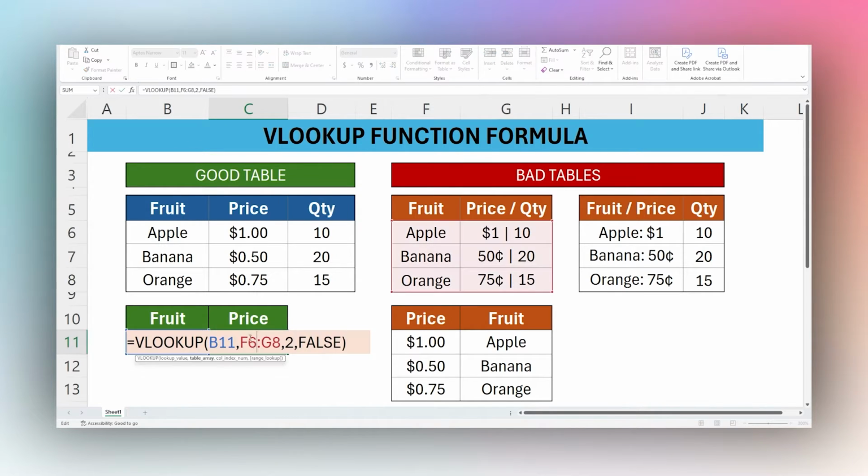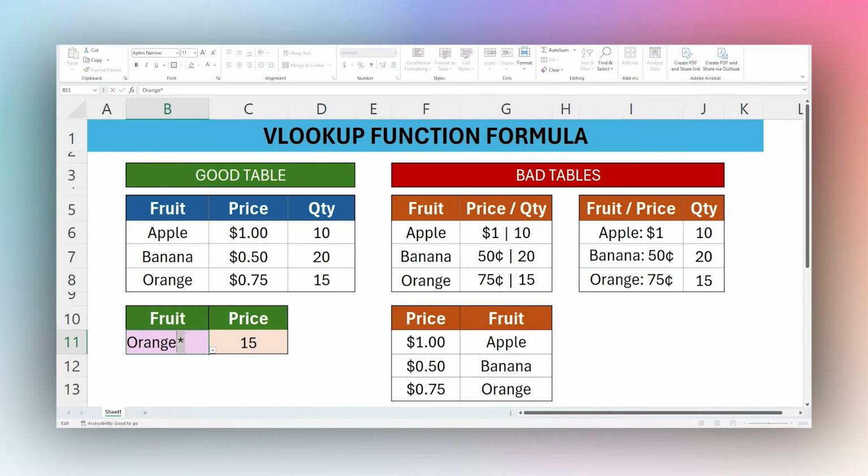And so let's go ahead and take a look at our next table here. In this one, 2 and false, this one is not returning anything. The reason is because it's searching for orange in here, but there's this other text. And so we can use a wildcard. If we add an asterisk here, we do see that it's returning that 15, but it's ignoring that 75 cents. So if we're trying to get that price, this does not work either.